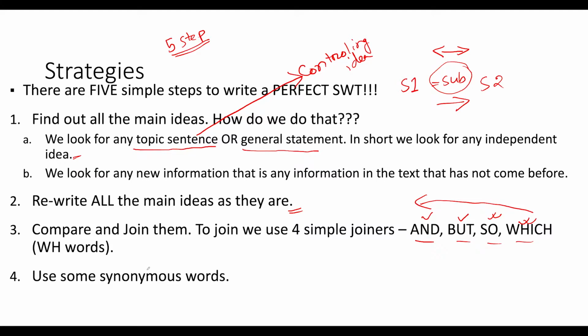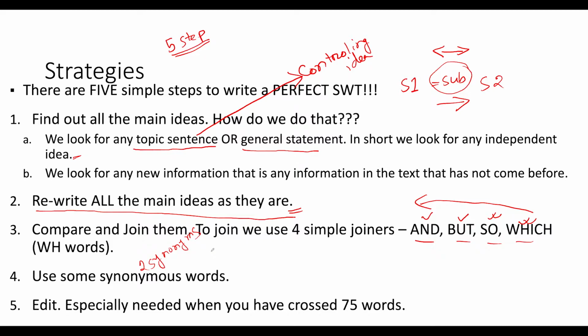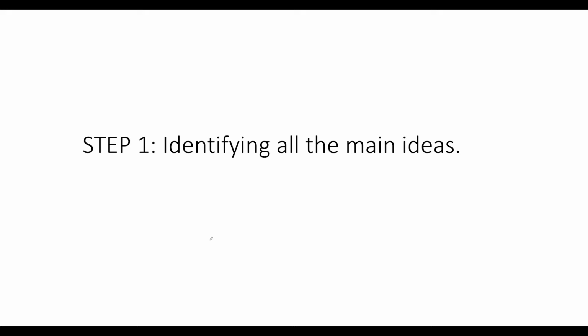When I say synonymous words, I want you to use at least 2 synonyms. That is, I'm asking you to write the same sentences and words as they are in the question, but use 2 or max 3 synonyms. That's it. You don't need to do more. You will fulfill the condition of using some synonymous words, thus getting 2 marks for vocabulary. Next is edit, especially when you have crossed 75 words. Now let's take a look at that.